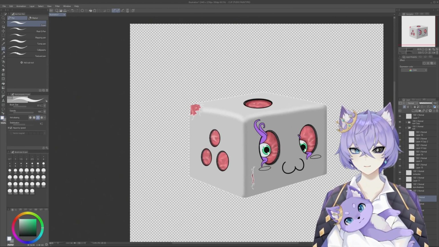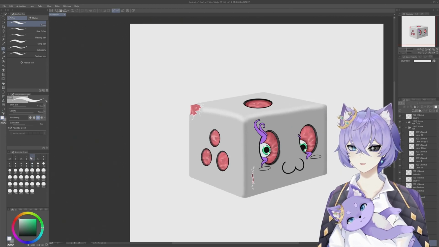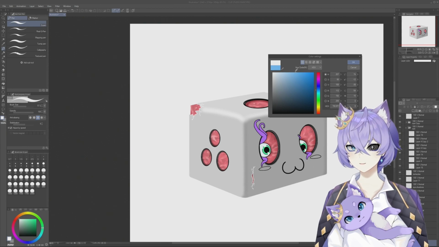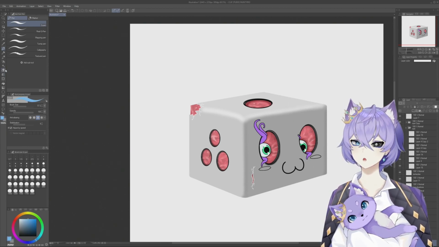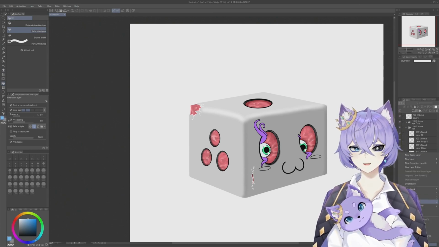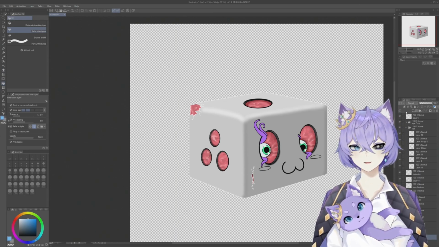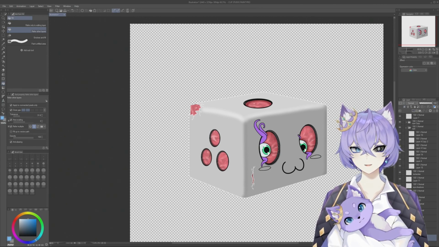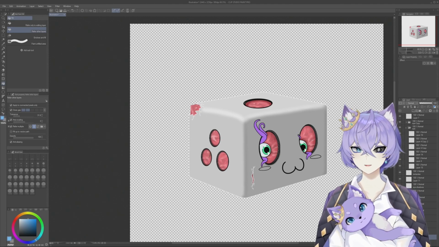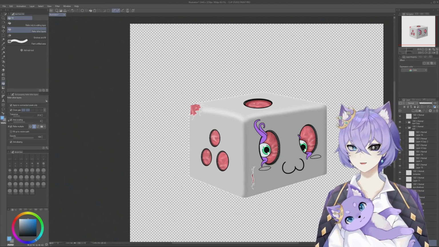And then underneath all that, I would take the paper and give it a nice light blue. I cannot color paper. Great. New raster layer. Whoops. New raster layer. And then we paint bucket the bottom layer.